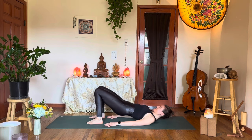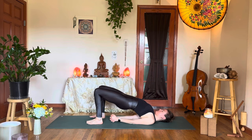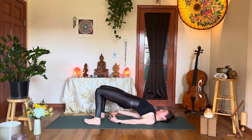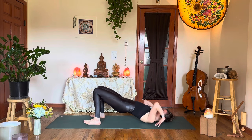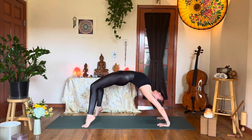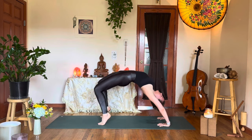You can lift the hips, chin slightly tucked. Finding Setu Bandhasana, bridge pose. If you want to walk the shoulder blades in and interlace your hands, you can. So you can push into your big toe mounts to not let the knees splay out. If you want, maybe a bit more fire, hands by your ears, and perhaps come up into your Urdhva Dhanurasana. Maybe come into the balls of your feet, play a little bit, maybe walk the feet in, and then lower the heels down from there.